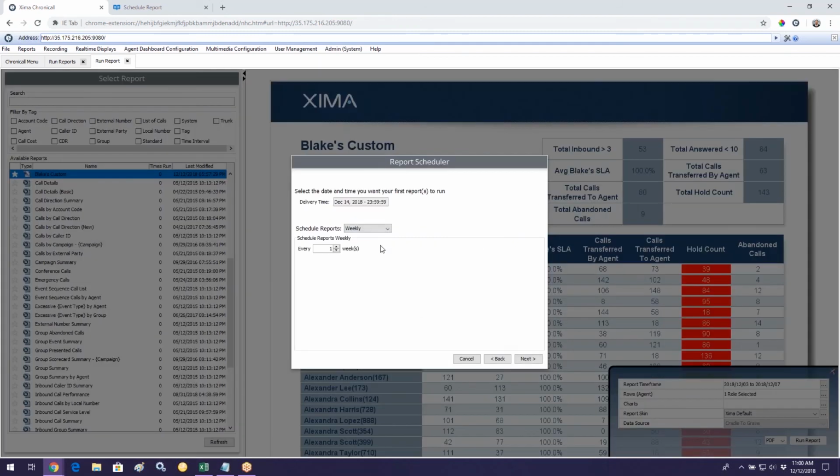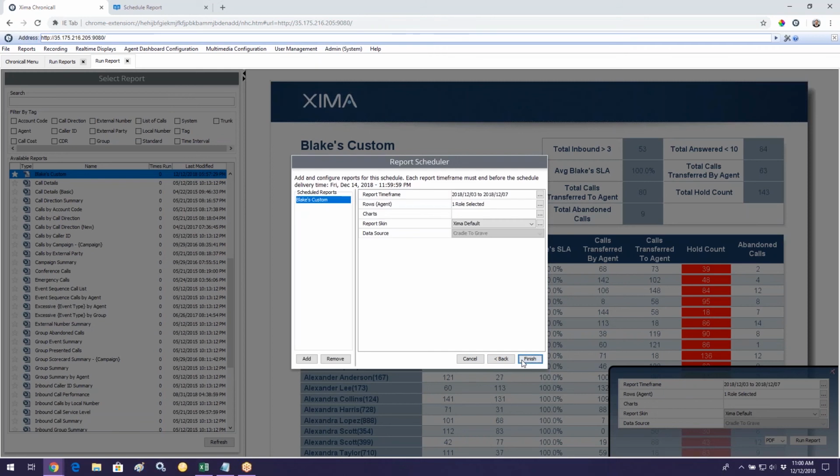From there, I hit OK, and I can choose weekly. I can also do hourly, daily, specific days of the week, weekly or monthly. For now, we're just going to leave it on weekly. And then I can say every week or every 2 weeks, every 3 weeks. That's all, of course, up to you. Now, from there, I'll hit next. And the next thing it's going to ask me is, hey, what time frame do you want shown on this report? I chose weekly. So I'm going to come up here where it says report time frame.